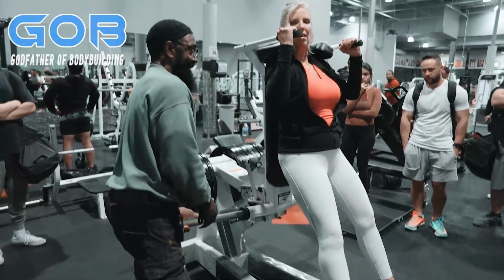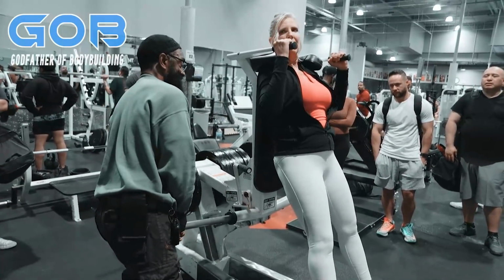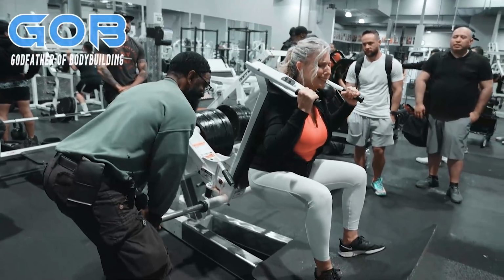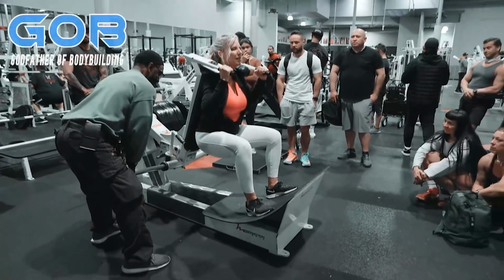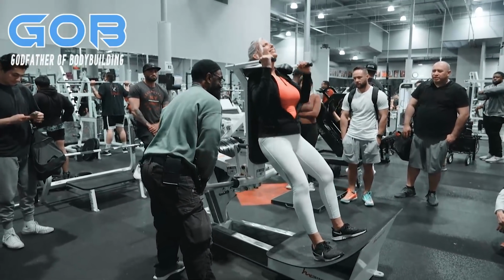Let's go. Pull. Don't forget the hip. Pull. Come on. There you go. Pull it now. Good. Drop back, pull forward, that's it, come on. Yep, that's it, good. That's it, much better. Come on, keep it going, I got you.